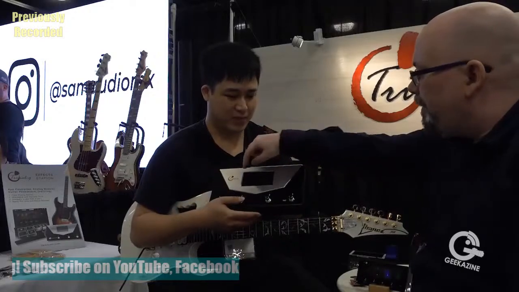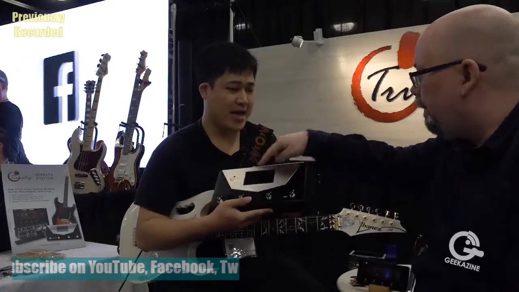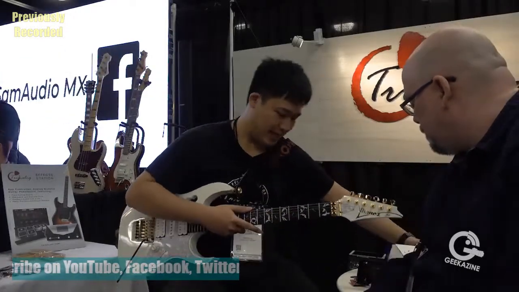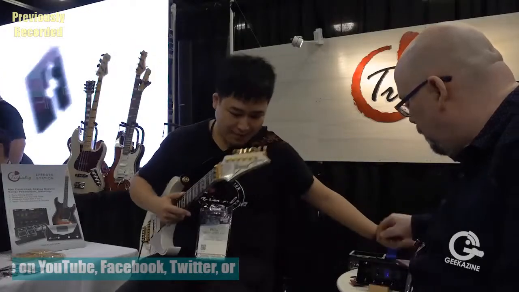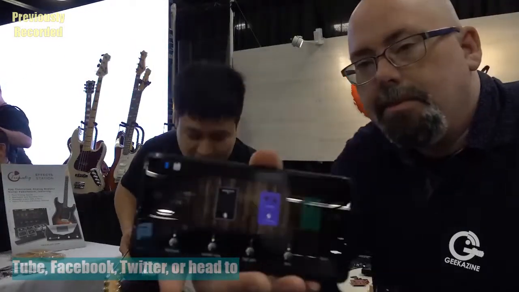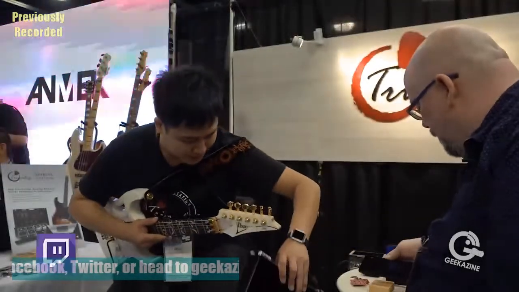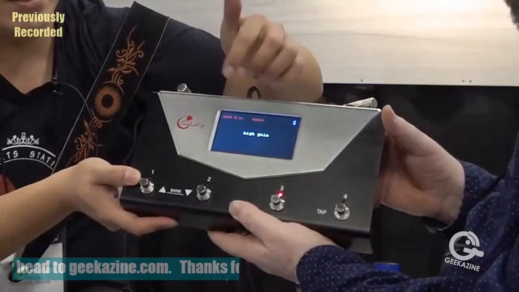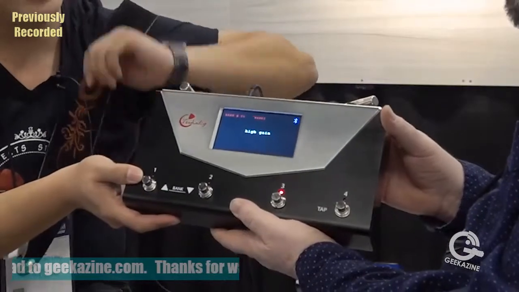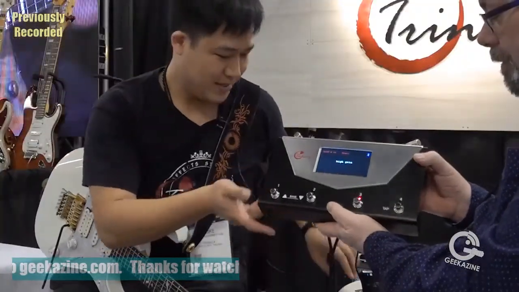Will it be like a graphic, or will it just say fuzz pedal? Now it is just a prototype. So this is the interface right here. It is an app interface, and you can define the name. Why don't you go ahead and play a little bit, and I'll switch some of the banks here.